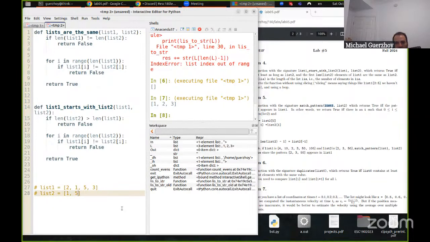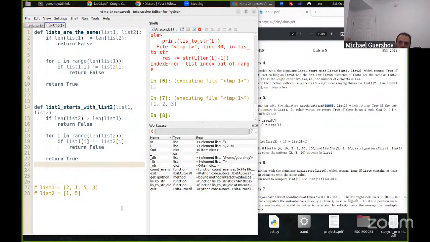And then list 2 is somewhere in list 1, but not necessarily at position 0. So one way to think about it is to say, well, if list 1 starts with list 2, then you do match the pattern. And if list 1 starts with list 2, but starting with element 1, then that's also true. And in this case, that is what the situation is.